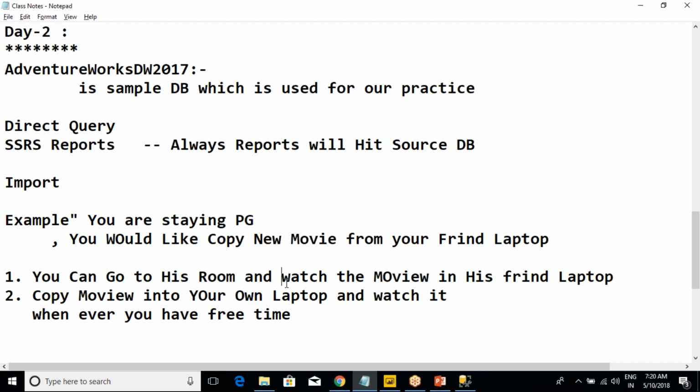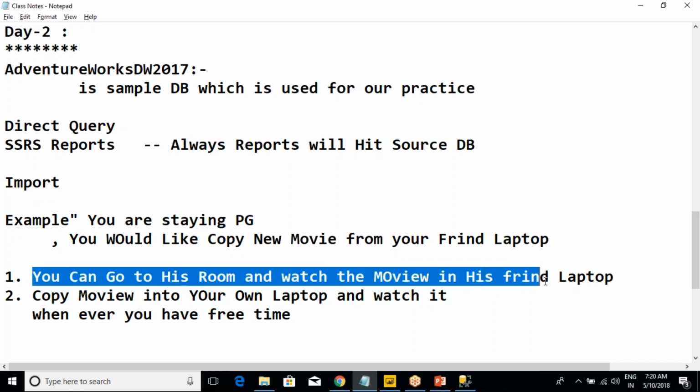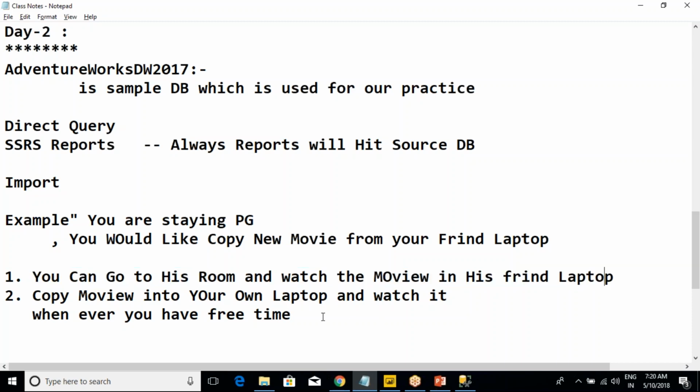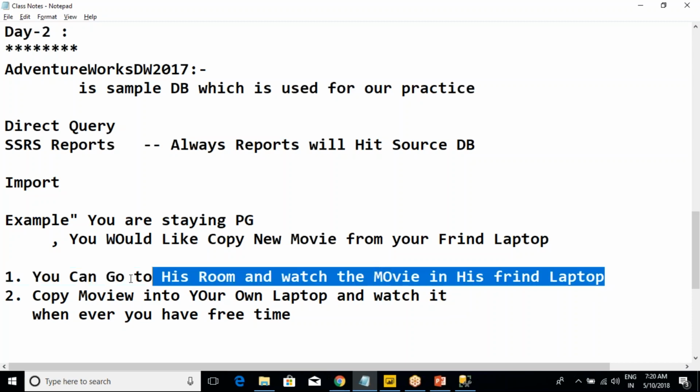That is the main important thing. We need to depend on his laptop, and we are wasting time and depending on his time also. That is the most important point here. But tell me, what is the advantage if I go for the first method?